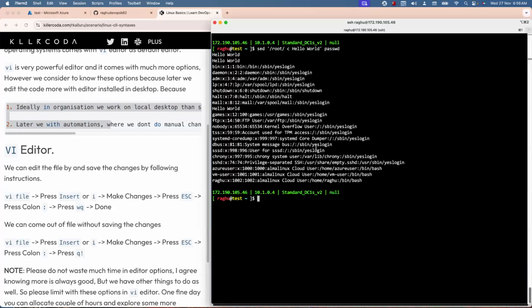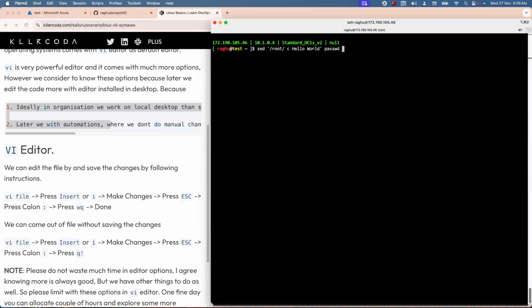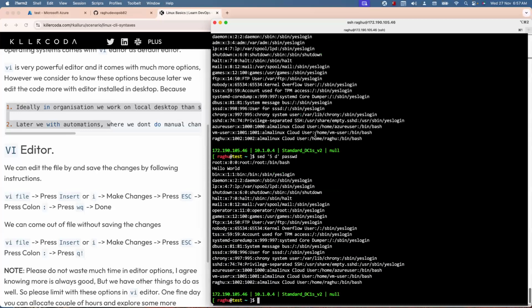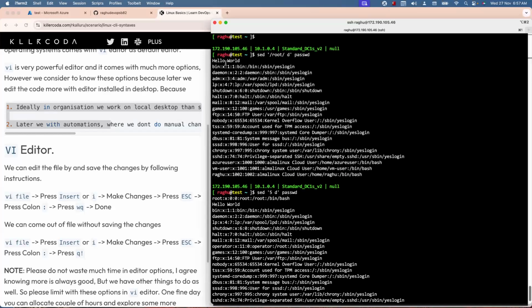Okay, so that is where your search and replace, as well as adding new content, will come into the picture. And the last option which you have is a delete option. Delete criteria is the same. Either you can just find a word, so root, and you delete those lines, or else you just give line numbers. I can give, let's say, 5d, so whoever is the fifth line would have gone. Okay, so some ADM or something like that is gone.